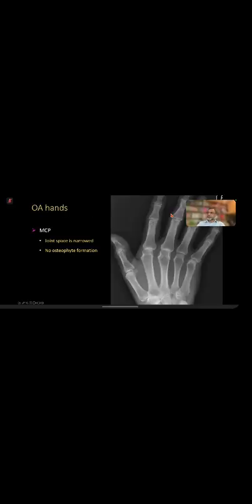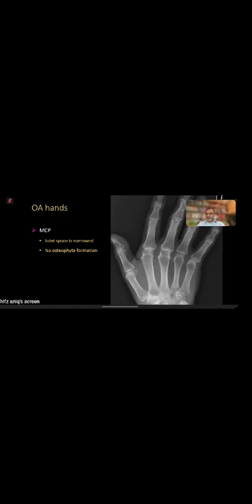So if you look on ultrasound, you can see that there is osteophyte formation, but no synovial thickening. Okay, you can see that the soft tissues are very clean, with pristine margins on ultrasound. So that is very typical of osteoarthritis. We do not do it, but in some patients with extreme pain, we perform some injection just to reduce pain, which is a temporary measure. But you can see that the outline is very sharp.